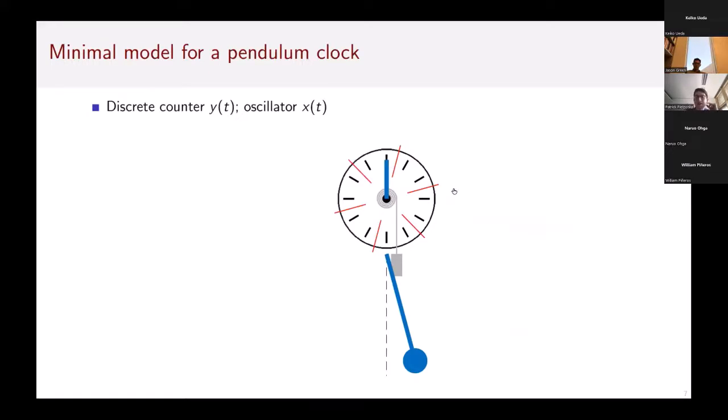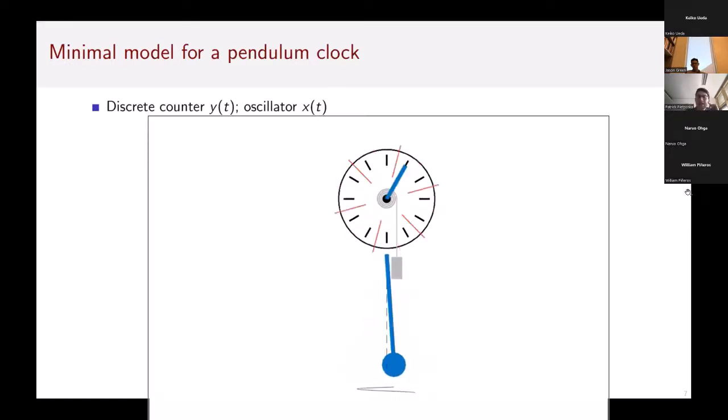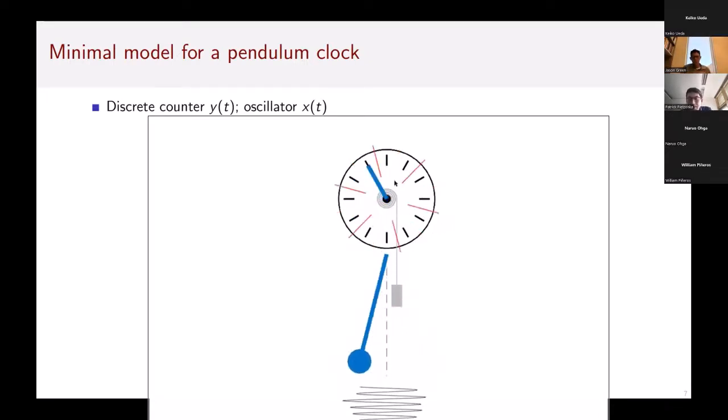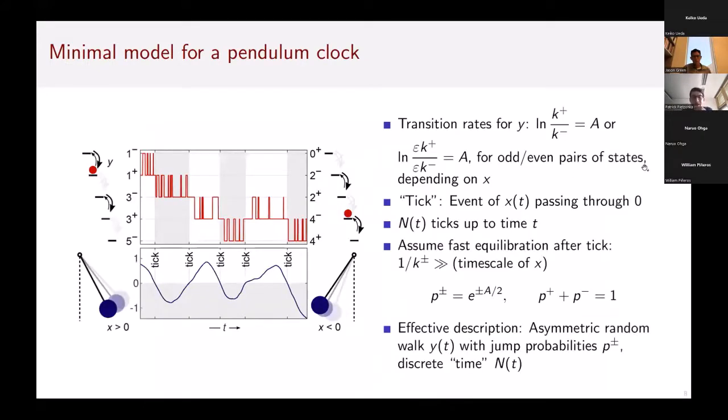The counter observable is basically a degree of freedom that is biased in the clockwise direction—you can imagine there is some weight applied to it. I couple the counter to that oscillator by introducing barriers. The barriers change their position and make sure that with every swing of the pendulum we have more or less one jump of that counter observable. I need to account for thermal noise in both degrees of freedom, and the temperature for both types of noise should be equal, otherwise I might by accident construct some heat engine.